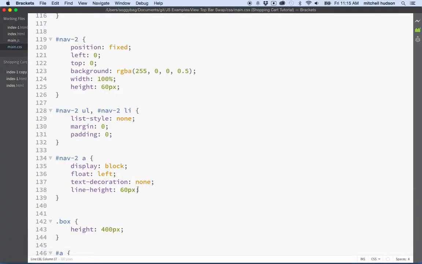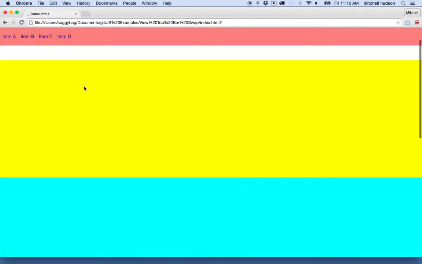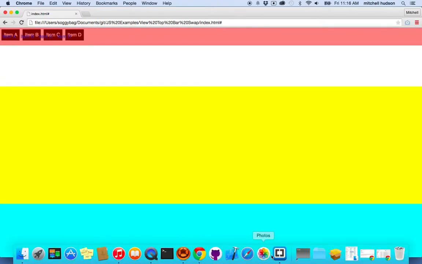Maybe we'll just do it right now. We'll say padding. And since I already have the line height set up, we'll do padding top and bottom of 0, and then padding on the left and right of 0.5 em. So it'll be like 1 character, okay? Oh, and there's a little bit of space. Hard to read that, but when the menu moves out of the way, then these will be a little bit clearer to read, okay? So anyway, we're set up pretty good now, and that looks pretty good. And now we just need to apply some JavaScript, okay? So let's do that.